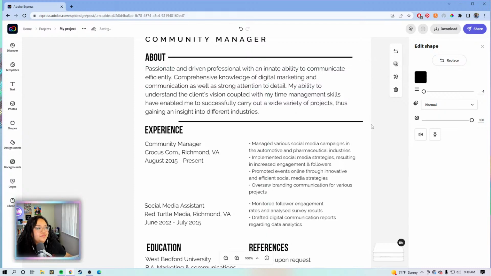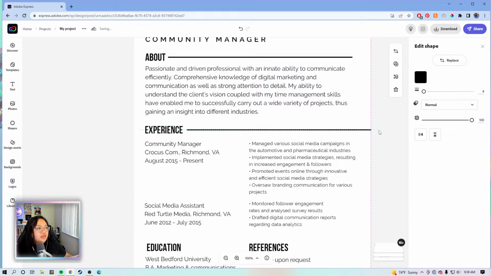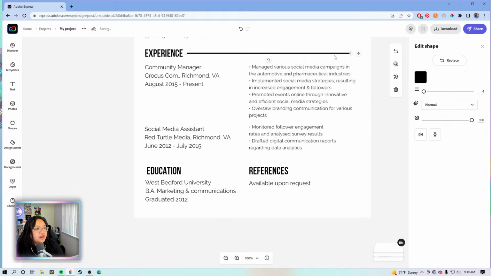And then I have about a centimeter away from the letter. Just do it there. And then this is exactly where the snapping lines come into play.